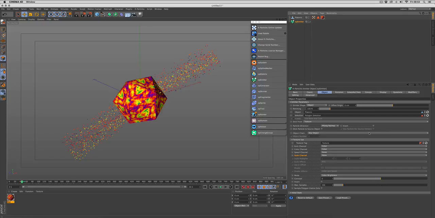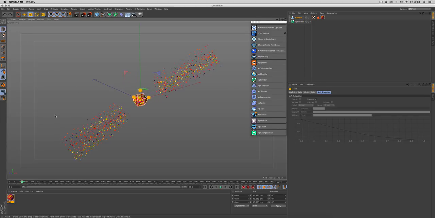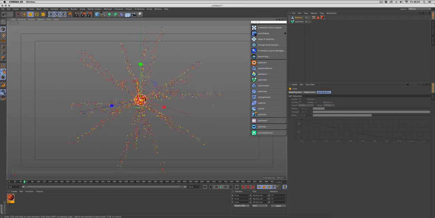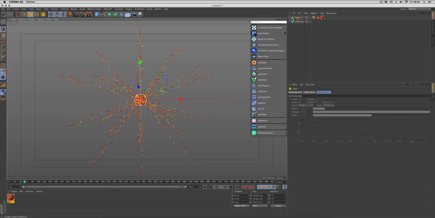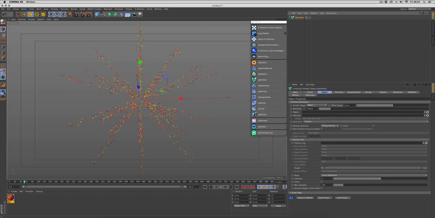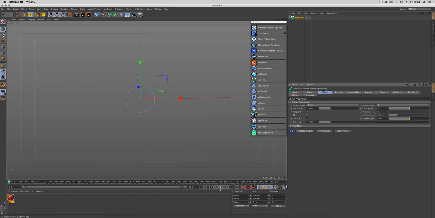It's also still talking to the selection tag, so let's turn that off. We can scale this down and push play, and now you can see we're getting full color spectrum based on our material. Let's delete this, go back, set this back to circle, and it will default back to the original green.